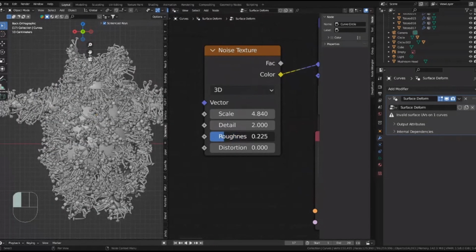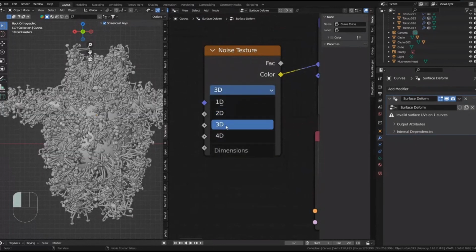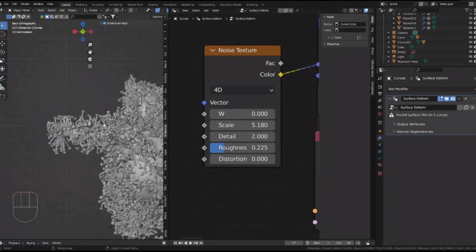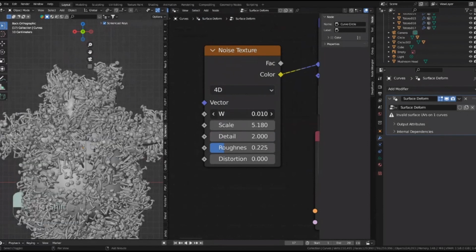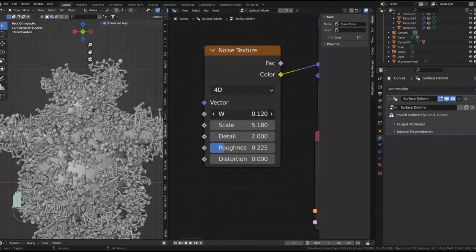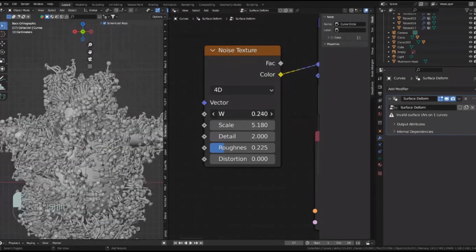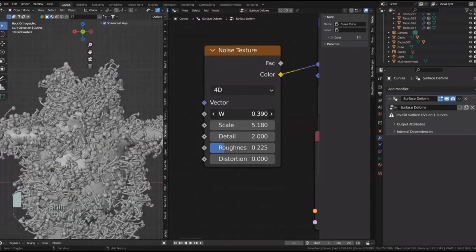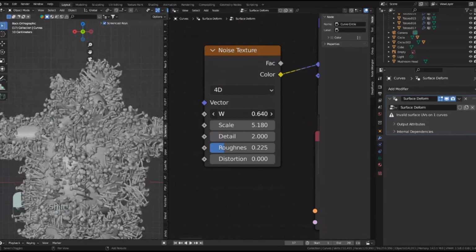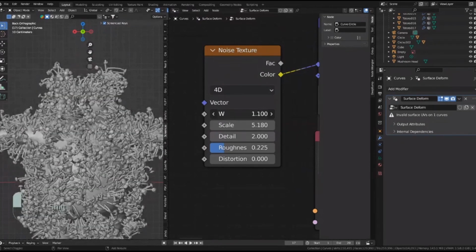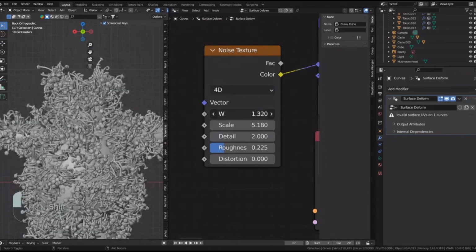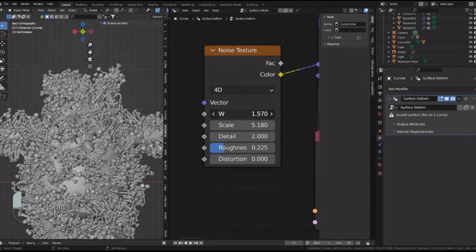You can change this to 4D, which means you can actually move your noise texture and animate it. You can make everything move on Totoro, so it looks like the mesh is moving even though you're just moving mushrooms from place to place, which is, in my opinion, a lot of fun to play with. That is just the beauty of it.